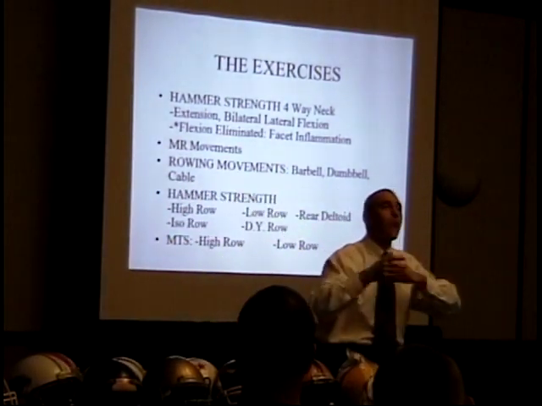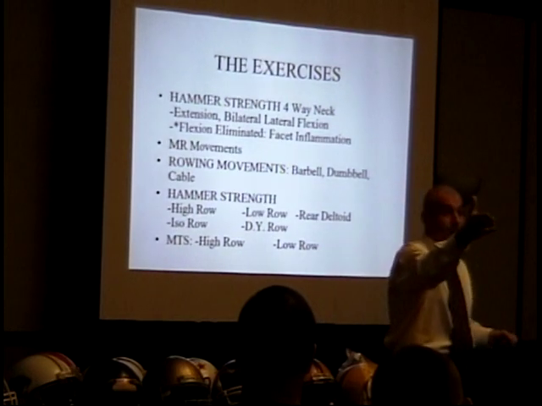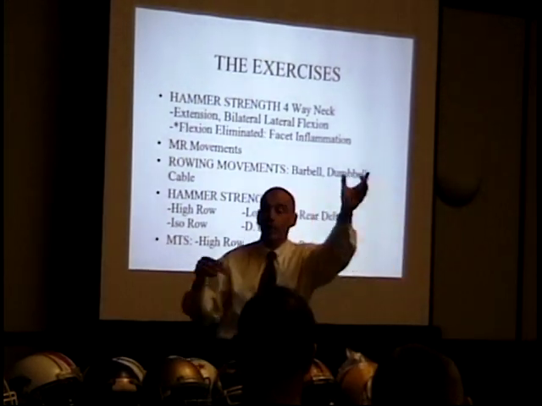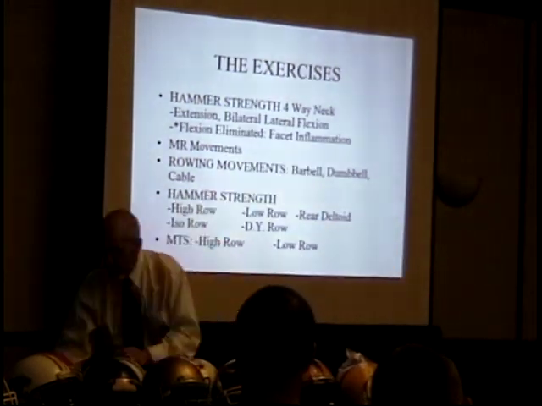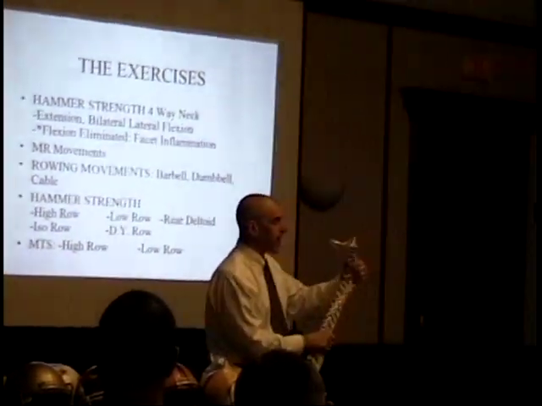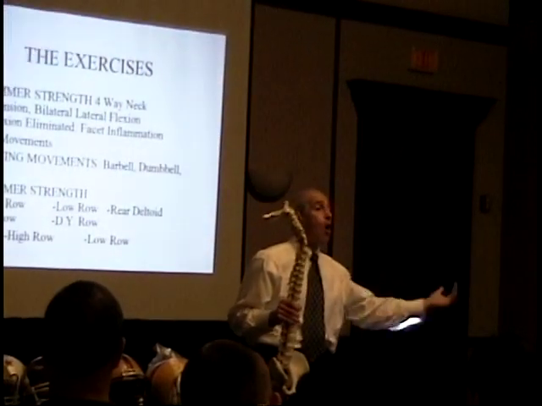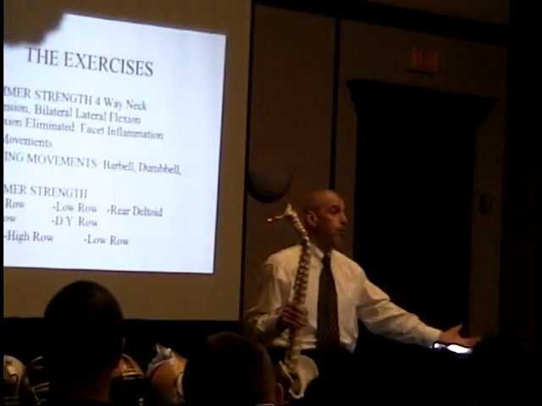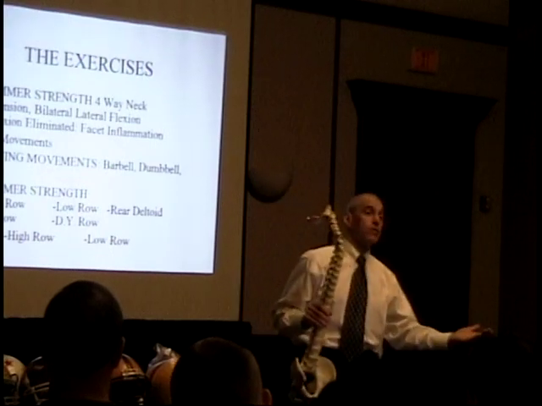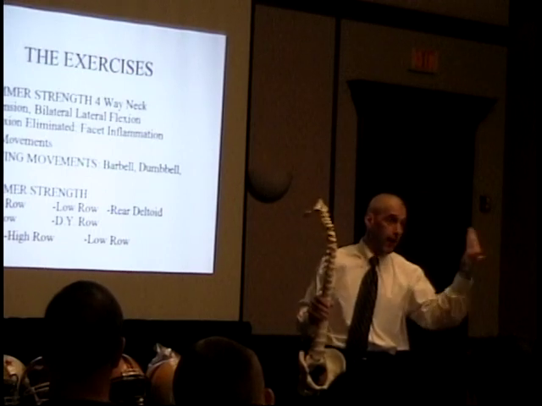The problem with a 4-way neck machine is, and Ike is a chiropractor also, you can raise your hand because you can ask him about this later. In the cervical spine, we do not have one axis of rotation. On any machine, you have an axis of rotation. Hopefully, you line it up with the body part so that the axis of rotation of the machine is in line with the axis of rotation of the body part. And we can do that pretty easily in working the bicep, for example.